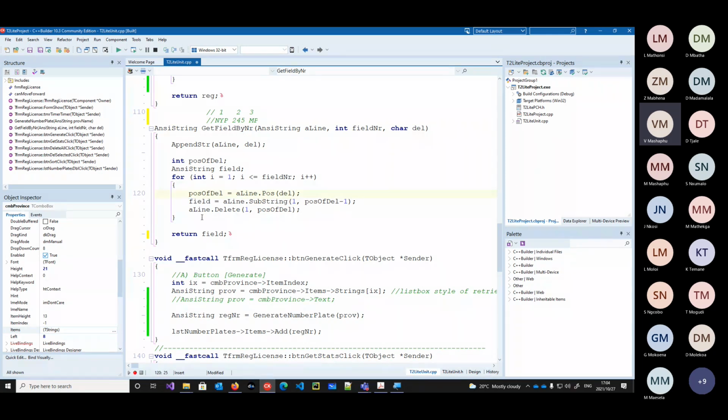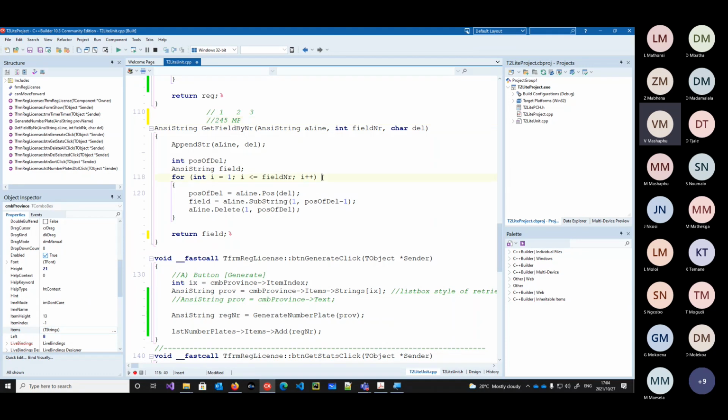And then it further goes and says, delete from the beginning this number of characters and the delimiter. When we are done, it goes to our line and it removes the letters.